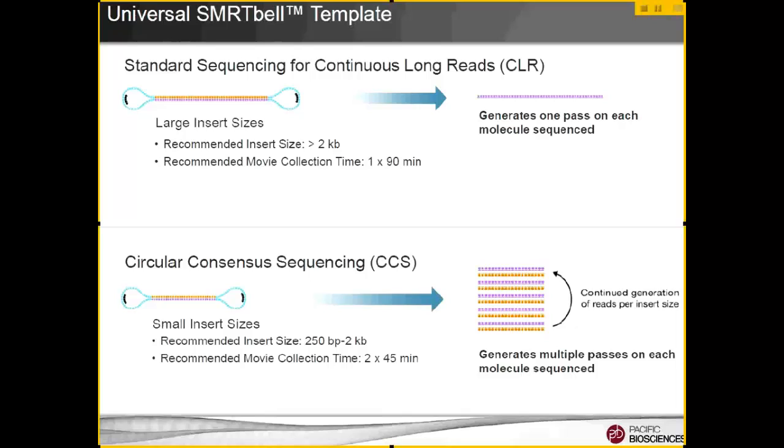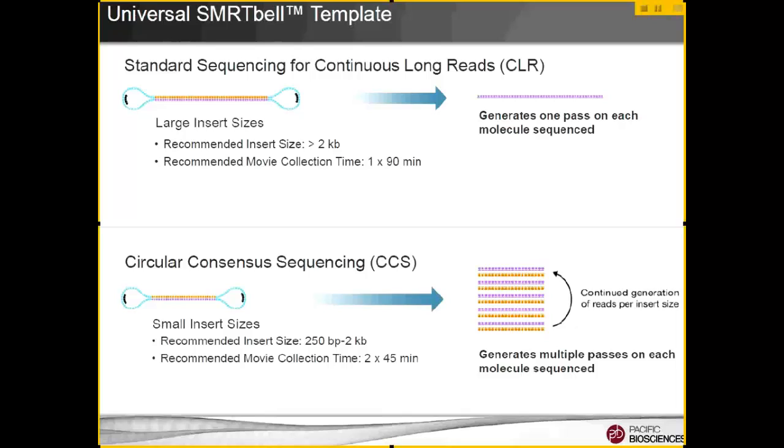One is just, I mean, they do the same thing. You just sort of treat them differently. One is the continuous long run, which is basically you try to go for very big inserts. So like I was saying, you can get up to 20K inserts. So if you're feeling lucky, you make your library full of 20 KB fragments, you put them in there, and it'll basically be enough time for the machine's runtime to read through once, maybe twice of your read.